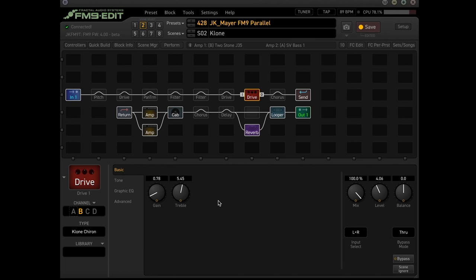Kind of what I'm going for is when John plays like Wild Blue, I think he kicks this on at the very end, or it could be a Tube Screamer, I don't know. Or kind of a slight breakup, I don't trust myself type of solo tone. So let's check it out. So nice and big sounding, lots of headroom.